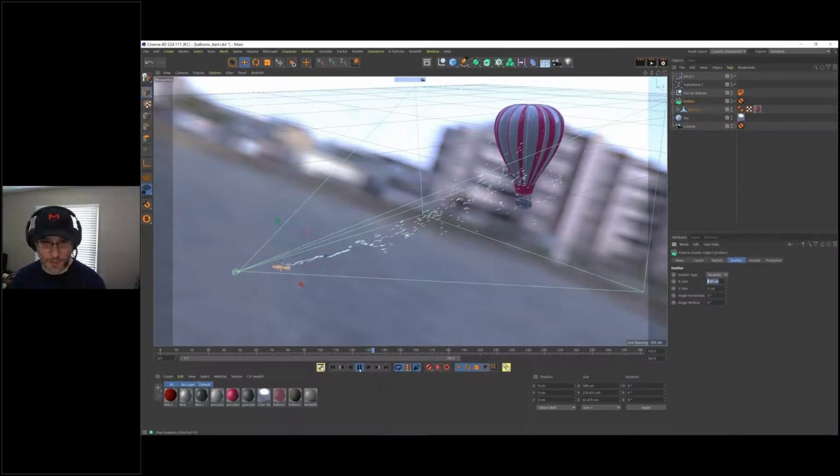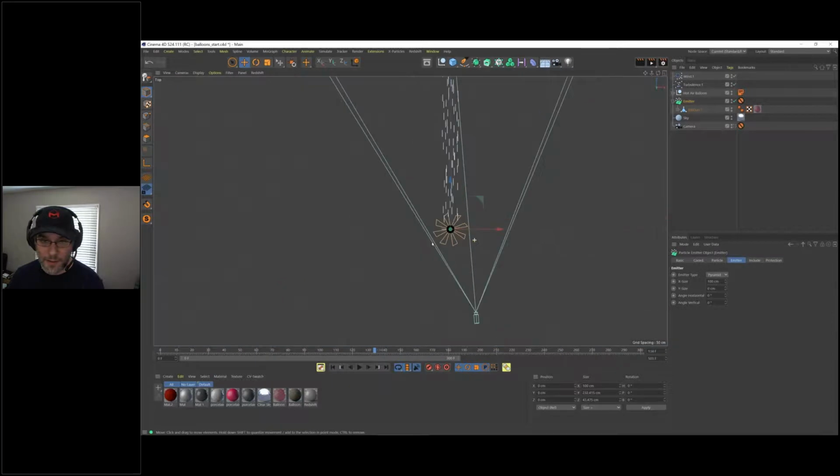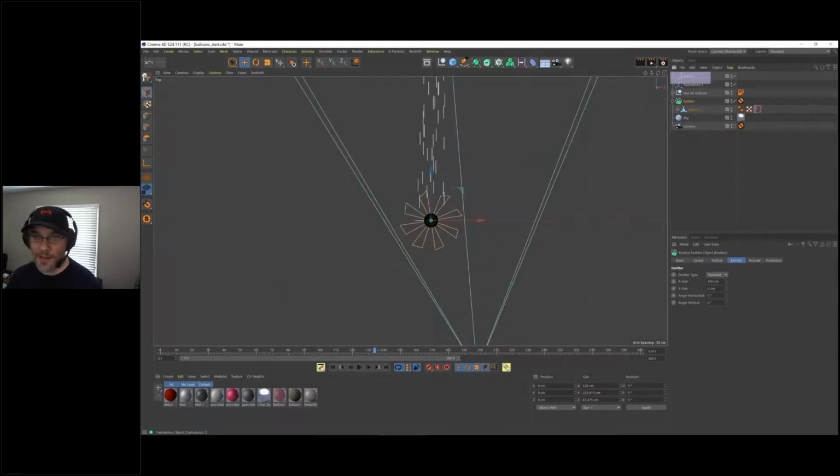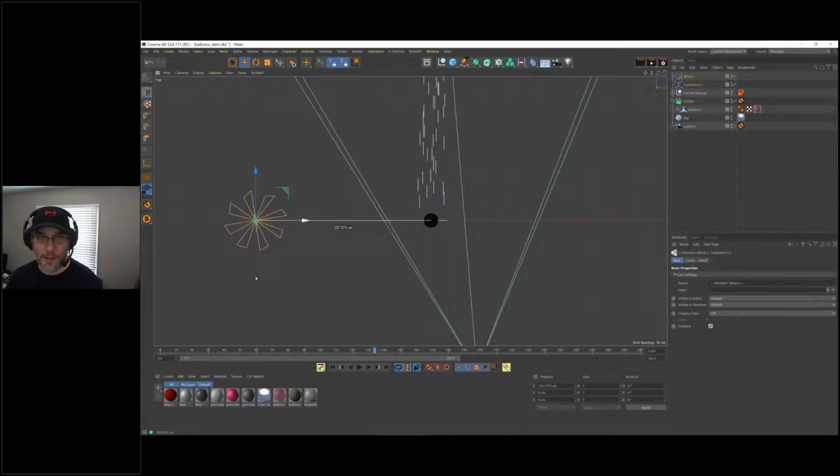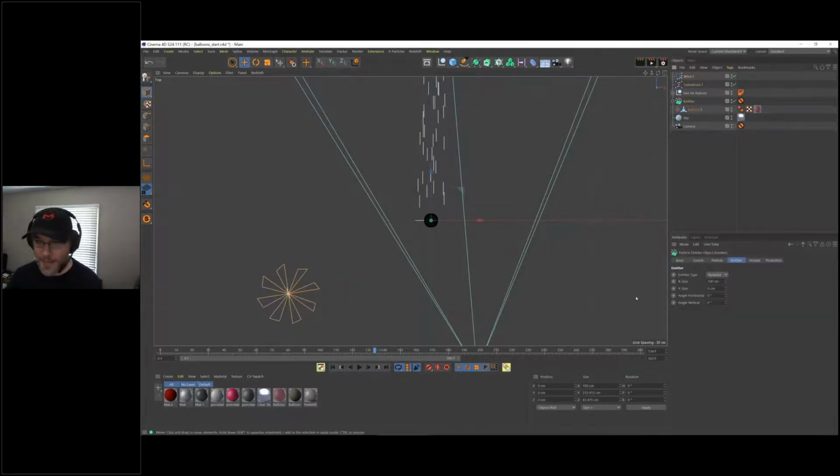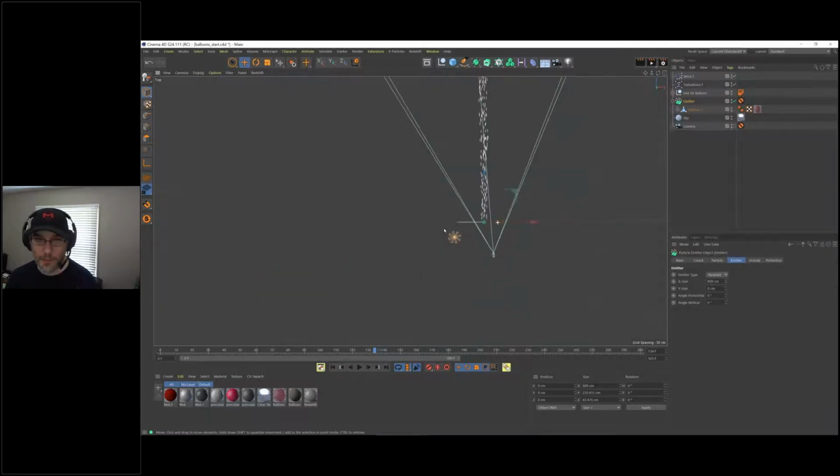Let me stop and go to the top view here. And I'm going to increase that X size enough that, let me just move those. There it is. That I can actually see that line in the top view going across the cone of the camera.